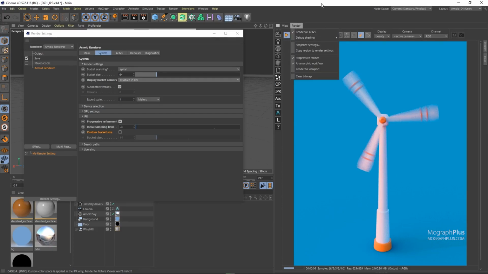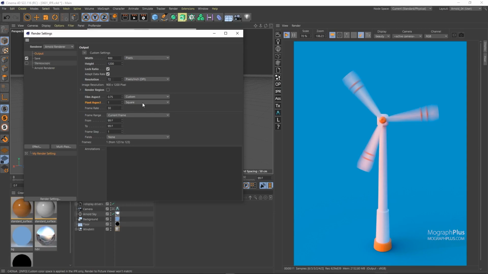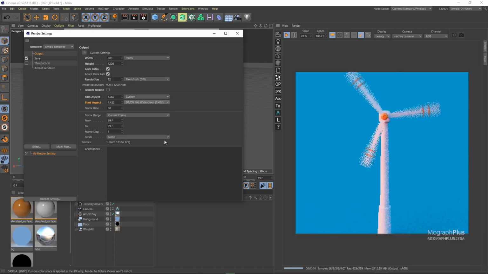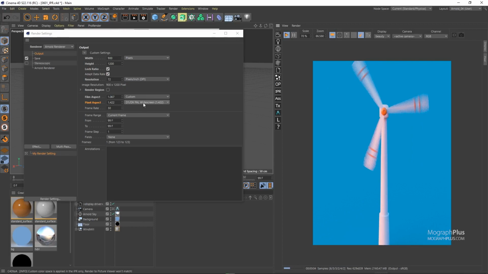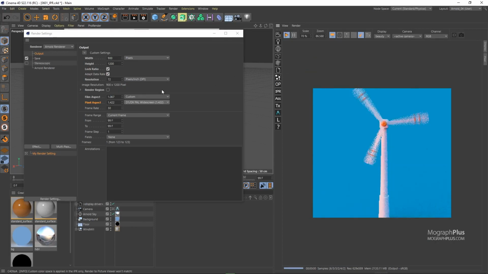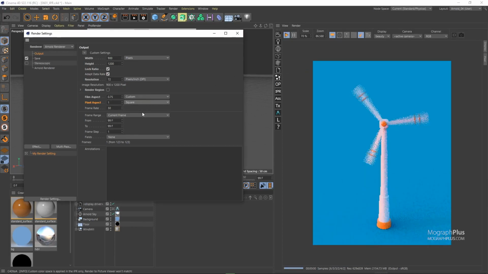And finally, we have this anamorphic workflow. In the render settings, go to the output section and let's change the pixel aspect ratio from square to 1.42 for PAL widescreen. When an anamorphic workflow is enabled, the IPR window shows the squeezed image, allowing you to work on the original pixel aspect ratio. But if it is disabled, we get the defined pixel aspect ratio. For now, let's set the pixel aspect ratio to 1 and enable anamorphic workflow.